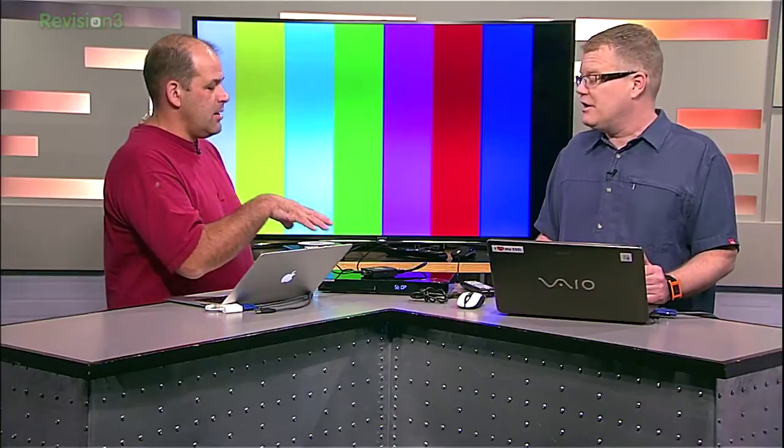They're actually thinking about incorporating that very change into the software, because this is a software-updatable box. I really liked how the DVDO AVLab TPG sped up my 4K format testing and HD testing as well. However, it is new hardware and the TPG already had its first firmware update. App-specific updates for CalMAN and other software packages are coming along. One of the original issues was pretty critical, but they addressed it quickly. If I've learned anything about calibration hardware over the years, it doesn't matter how good or expensive your gear is — double-check your results against a known source. If you want to speed up your calibration workflow, you really have to start looking at a good dedicated test pattern generator like the AVLab TPG to get that serious work done and save you some serious time.